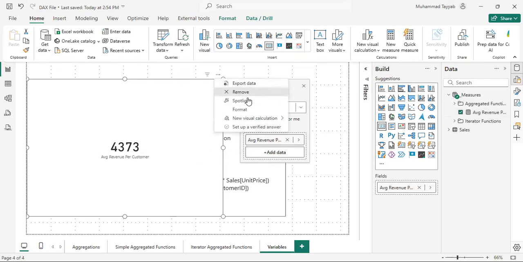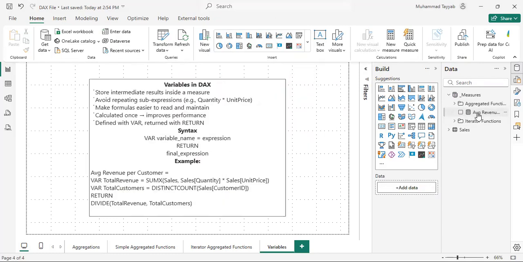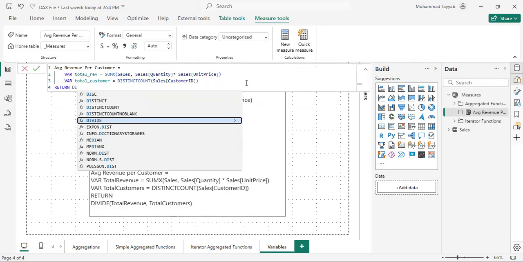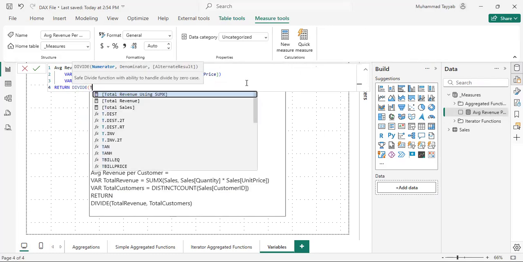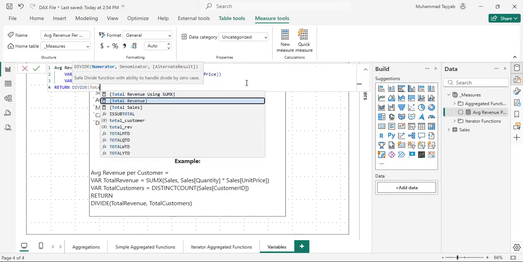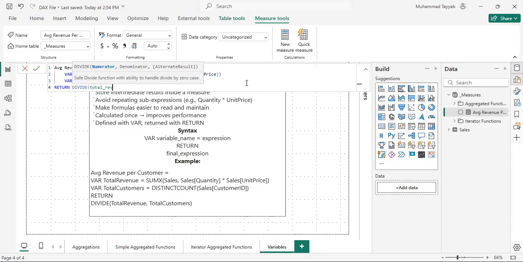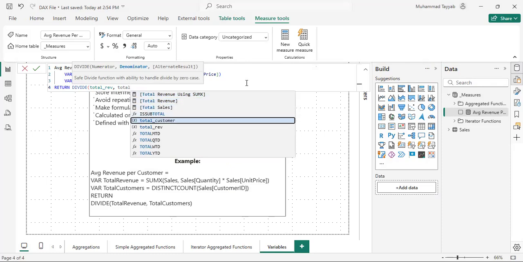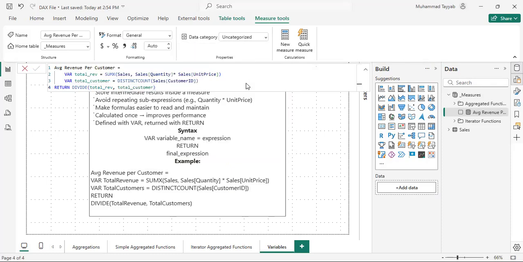And that's why I wrote final expression, because most of the time we have to use multiple variables to write the final expression. So here in the final statement, I want to return the divide of total revenue and total customer. Right.